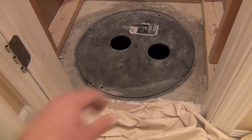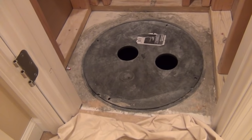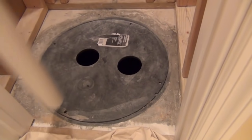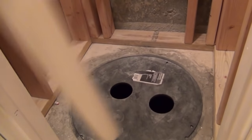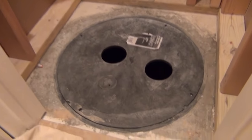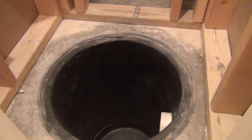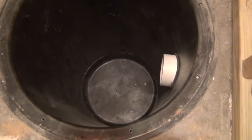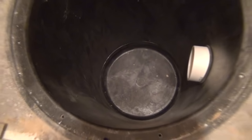This is the basin in the ground. If you're dealing with an existing installation where you want to change your pump, you're also going to see two pieces of pipe coming in and out of the holes — one's a vent and one's the actual discharge from the pump. If there's no means to disconnect with a clamp and check valve, you'll have to cut those two sections of pipe. You can couple them back together later. Remove the bolts holding the cover down and pull the cover off. Mine's a new install so nothing's hooked up yet. There's a 30-inch deep pit with an inlet pipe from underneath the slab, and we're going to install the pump down in here.